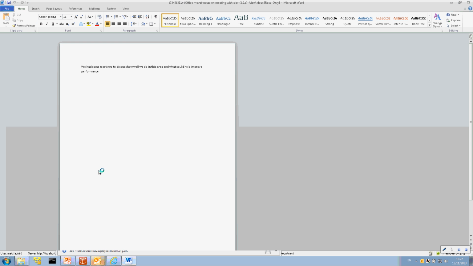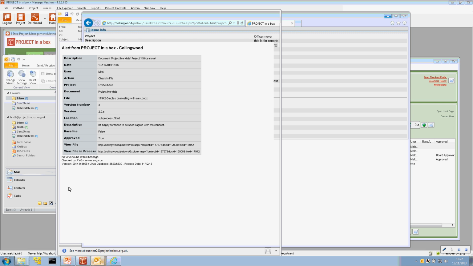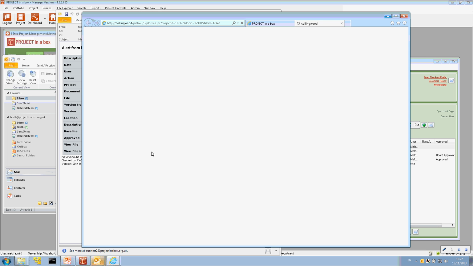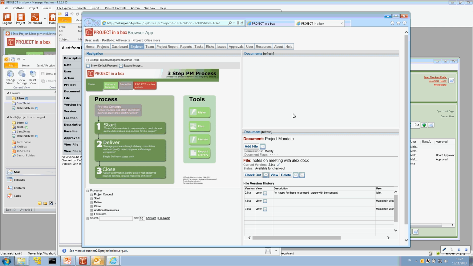It will take you straight to that, and here we are, straight to the latest version of that particular file. The other link here allows me to go in and see the context of that. So it's going to take me to the browser application, and it's going to show me the document and the file that somebody was working on, and then I can see the context, the history to that, who else has made changes. I could then from here choose to do things like forwarding by email in the way that we were just talking about a minute ago.